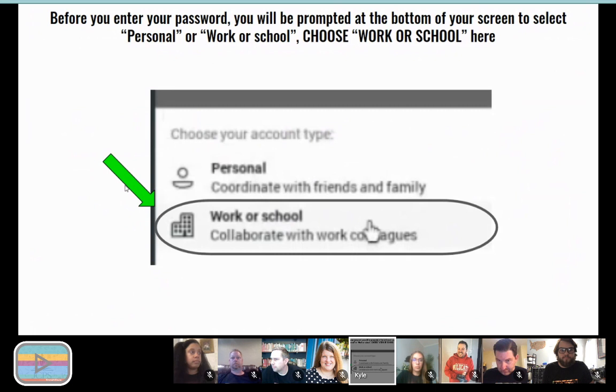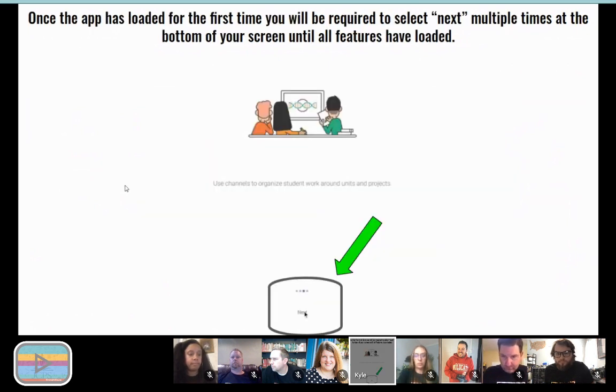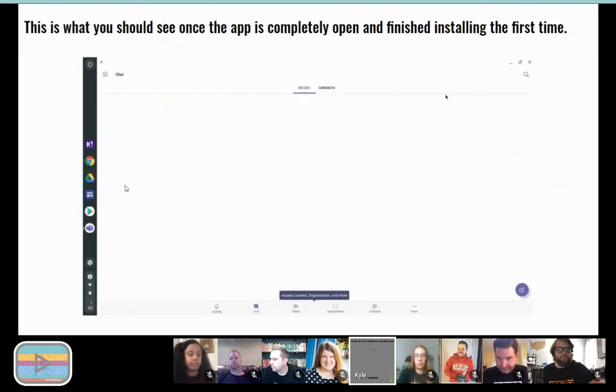This is kind of grainy, but it'll give you an option to choose between your personal or work or school email. Of course, you want to choose your work or school email in this choice here. Then you'll get a couple of screens to burn through for next, and ultimately you'll wind up in this interface. So this is what a Microsoft Teams meeting looks like on the app on a Chromebook.